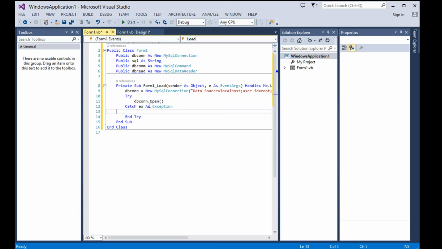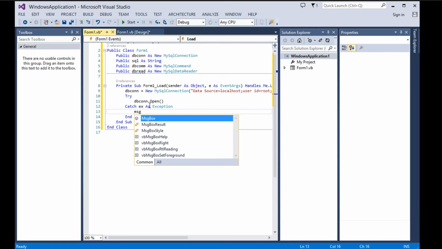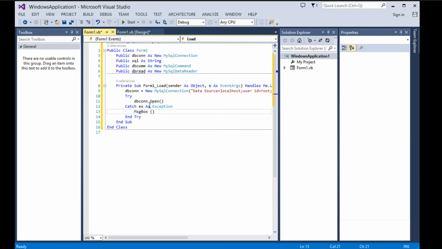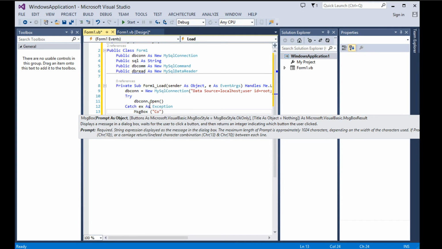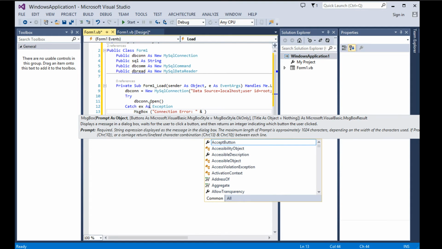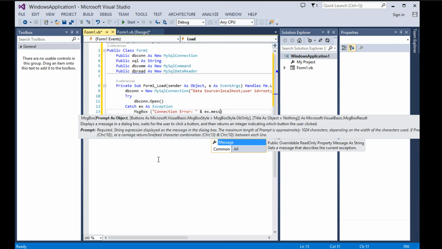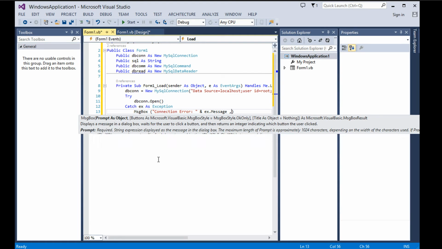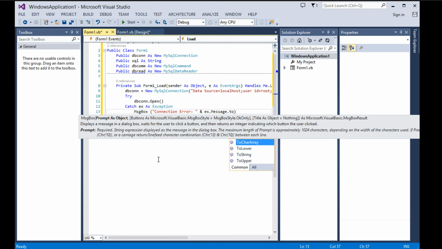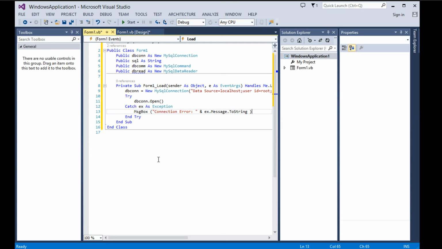If it is opened successfully, then it's good, but if it is not, we alert ourselves: connection error, then ex.Message.ToString. Hopefully there will be no problem and we will be able to get connected.